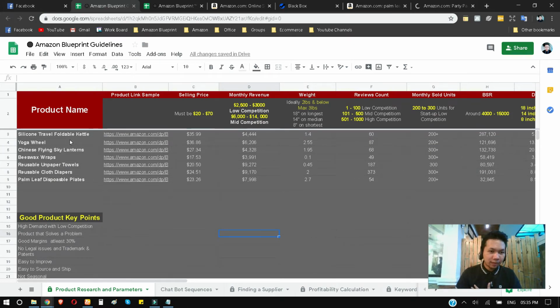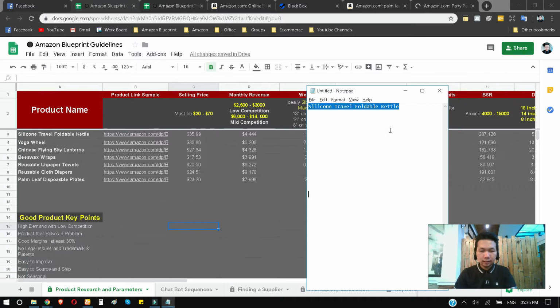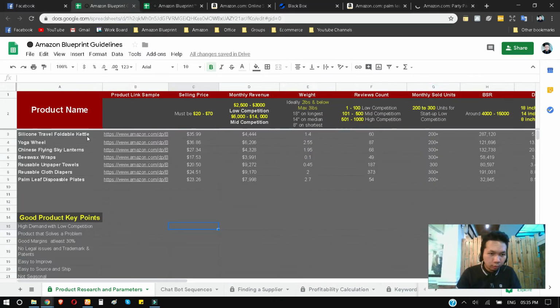Finally, meron na tayong list of products na pwede nating pagpilian na based doon sa parameters na pinagbabasihan natin. And out of those lists na meron ako dito kanina sa notepad ko, ito yung mga product na napili ko, which is 1, 2, 3, 4. We have seven options right now based doon sa result na binigay ni Black Box. And those are one way pa lang when doing a product research.